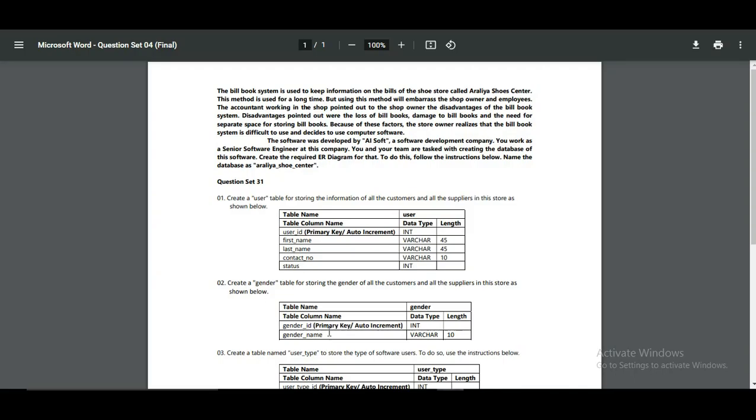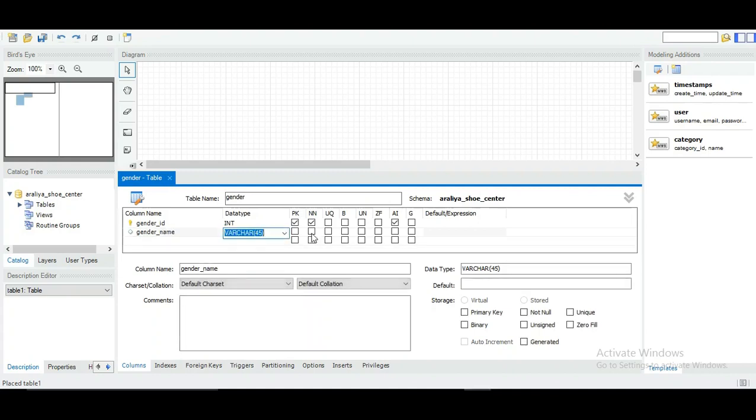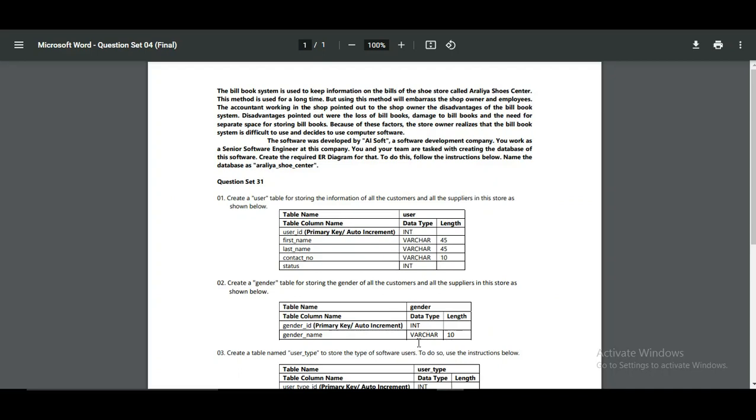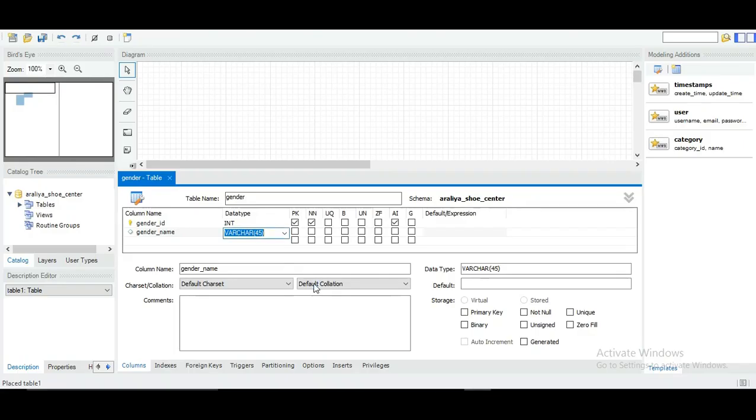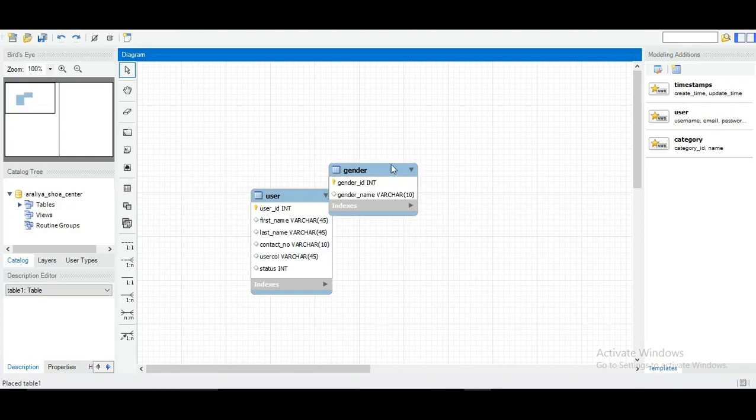Next I need to add the gender name column, and give it varchar as the data type and 10 as the length. Once that is done, the table will look like this.